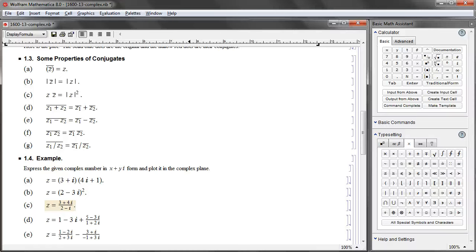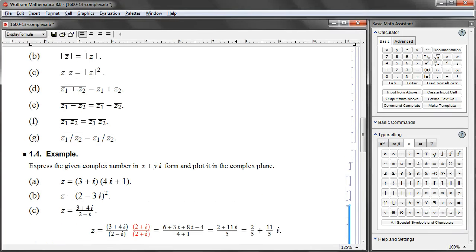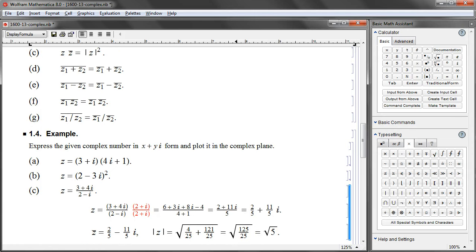Let me just open up the answer here and show you. 2 plus i is multiplied to both numerator and denominator. Let me expand the font. And I just highlighted it in red. And then what do we get? The denominator is nothing more than the square of the modulus, excuse me. And as we calculate it, we have 4 plus 1, so that's going to be 5. How about the numerator? You can simply FOIL it over, and then we end up with 2 plus 11i in this particular case. So we have 2/5 plus 11/5 i.